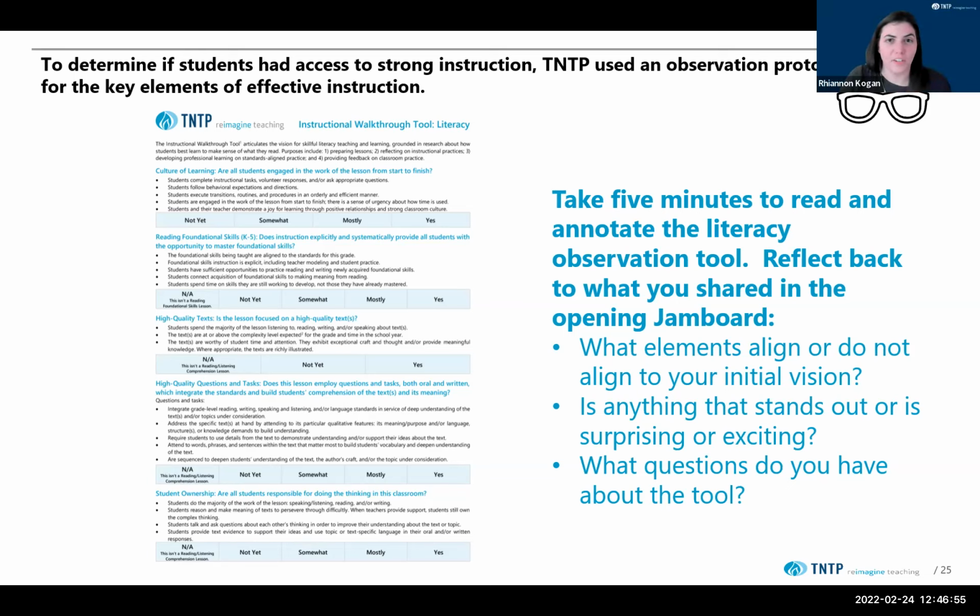Great. Thank you so much. I don't want to say your name wrong. Is it Maisha? Is that right? I loved the point that you made too around how this can be a tool that's used to push learning forward for teachers, a way that you can hone in on what's the next step in the classroom to achieve the vision, especially because it's designed to be sequential, right? You can't have high quality questions and tasks if that text is not there and present. So I love that you're already reflecting on how you can make sure that that text is present first and foremost. Would anybody else like to share their reflections that they had or ask any questions that came up?